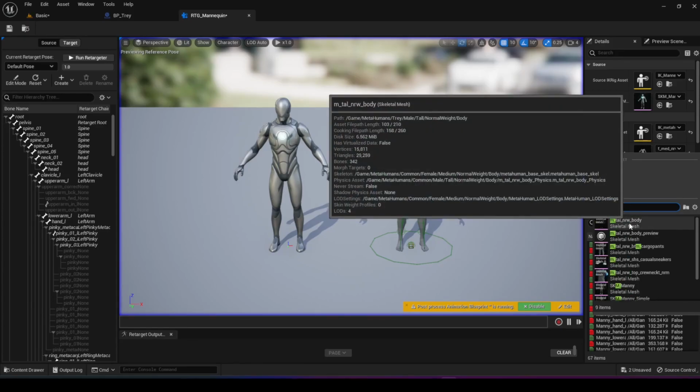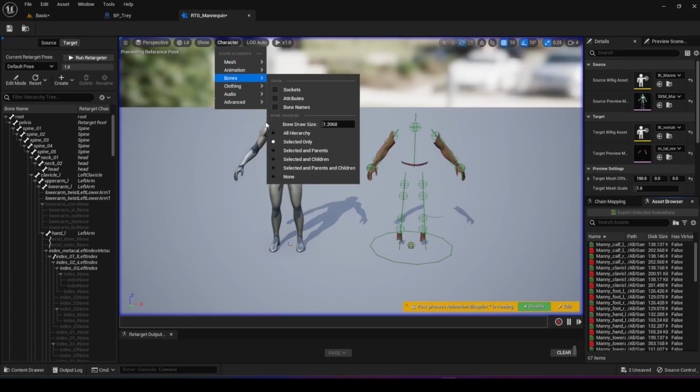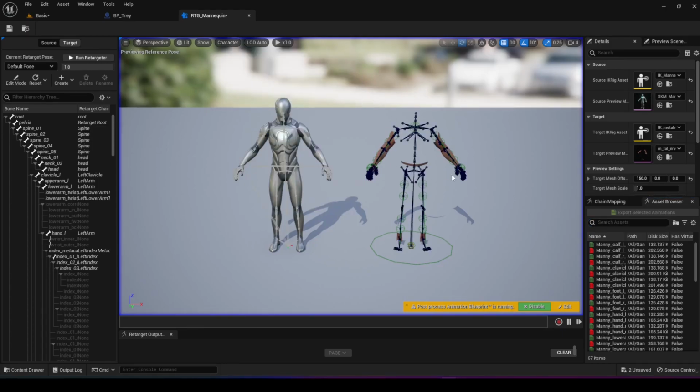So it's right here. So I can just attach that. Now with the Metahuman, it doesn't actually show the mesh, but what we really need to see is just the bones. So I can just see the bones right here. But we don't need to do anything with this right now. I can just hit save, and you'll notice that over here, you have all these different animations and stuff, but they're not yet ready to be ported over.